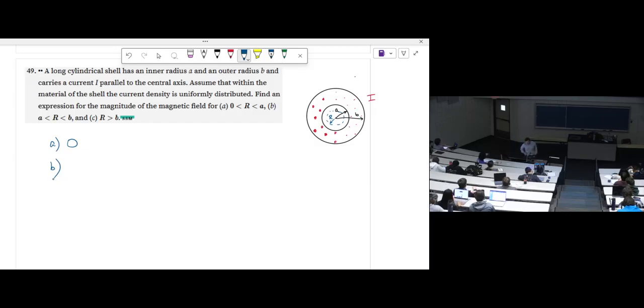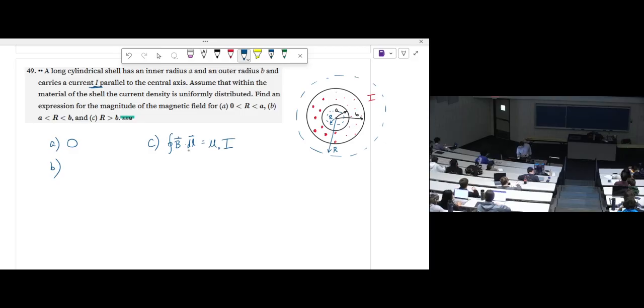So part B, this is the one that's really the kicker here. Part C is actually also easy. Part C, if I look at this being R now, well, the integral of B dot dl around that surface is going to be equal to, we're told the current inside is I, so it's going to be equal to mu naught times I.